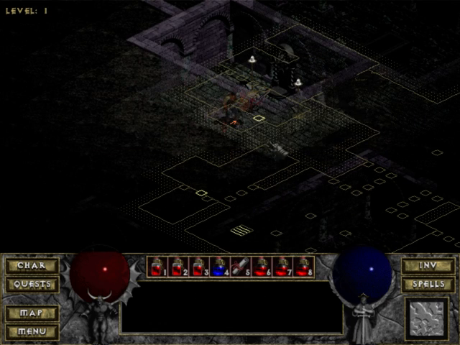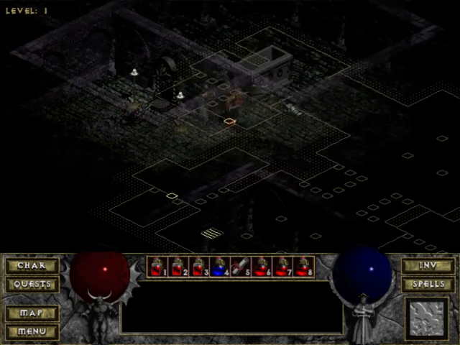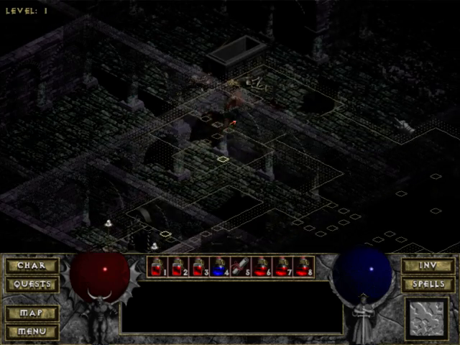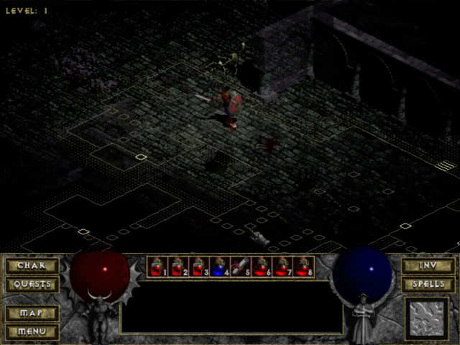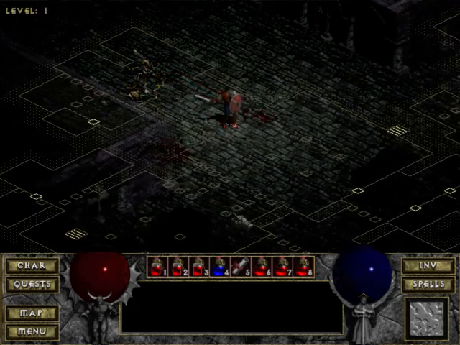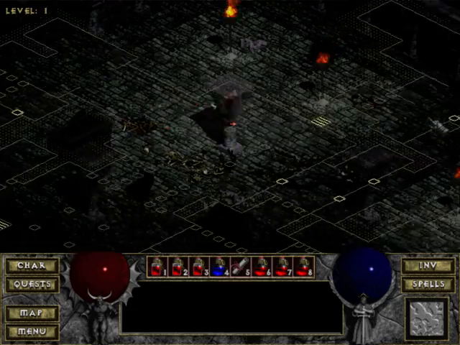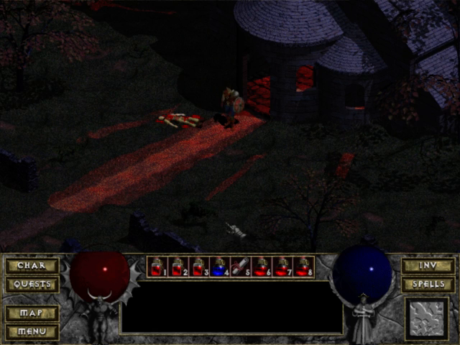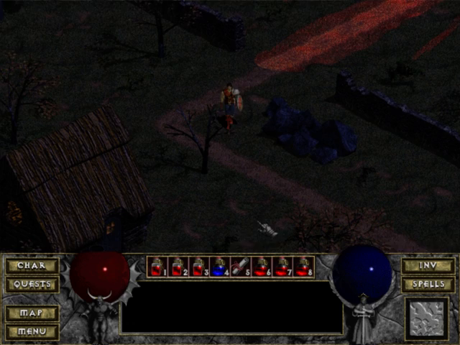I don't know what that is. Yeah, the shrines also don't really tell you what they do, they're just very cryptic and vague. Alright, so let's go up to town. Guy's still dead, no one's gonna bury him.